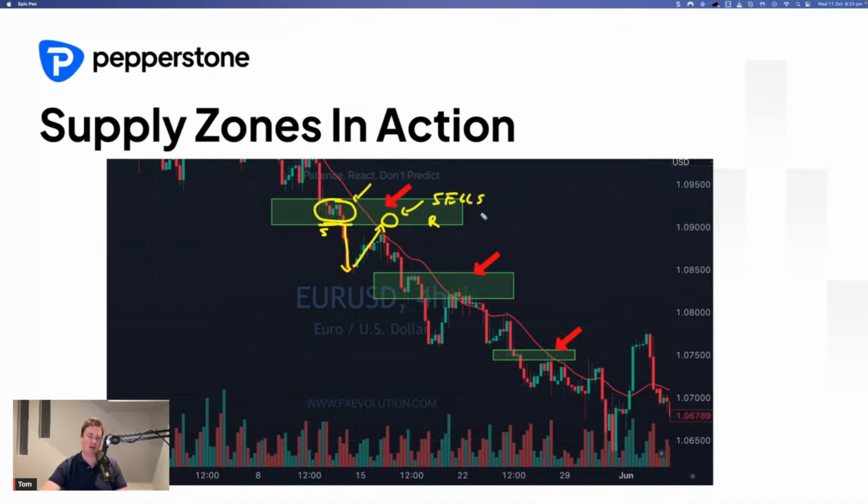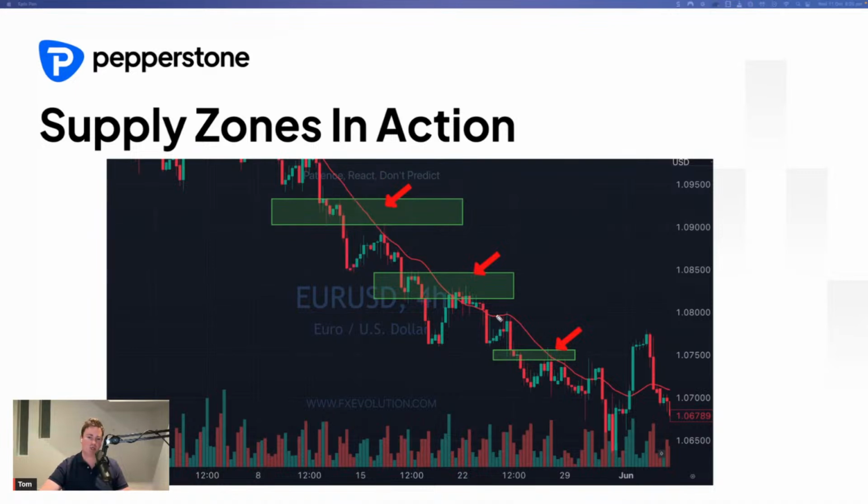And this is what we call a drop, base, drop. What is it? Drop. There's the base, drop. Okay. And it's a pretty common concept in supply and demand theory. And it's a really good one for you to be able to apply to any higher time frame and then go into the smaller time frames.